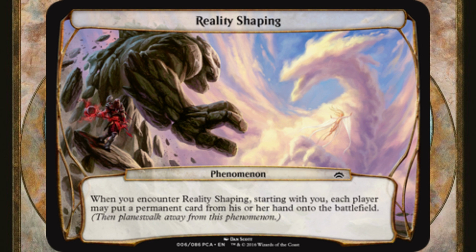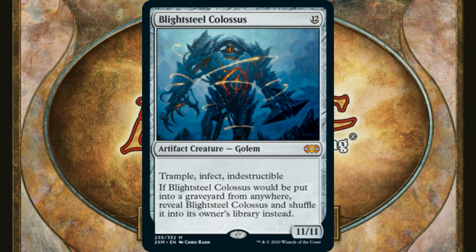A phenomenon in Planechase has an ability that triggers when it is encountered by its reveal from the top of the planar deck. When you encounter Reality Shaping, starting with you, each player may put a permanent card from their hand onto the battlefield. You never know when Reality Shaping will be revealed. You seldom know what is in your opponent's hands. You rarely can be certain that a Blightsteel Colossus isn't lurking in the grip of an opponent.